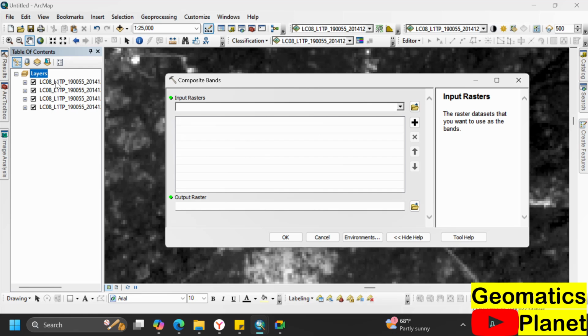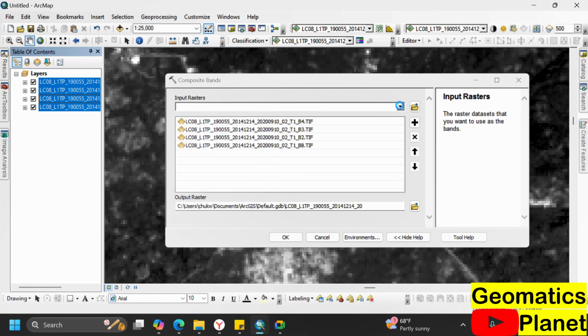So I can decide to come here and select all of them like this, and drag each of them and drop them here at once. So this is what I want to do up here. So I am dragging all of them at once to here, or I can select it from here. Like click on this, select it here, and it will be added here. Now you see that it's arranged in band 4, 3, 2, and 1 and 8, which if I want to change it for any reason, I can do this to rearrange it. You see 8 here, I click on this, it comes down here.